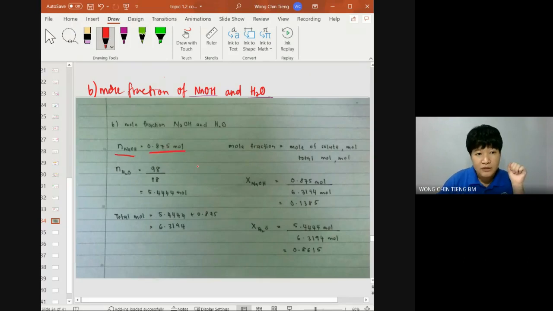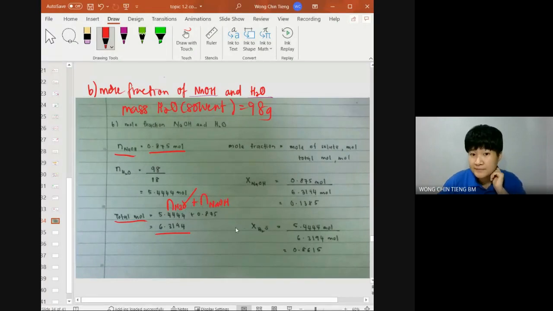Okay? Your friend only changed from the mass of water, 98 gram, which is the mass of H2O given in the question, the solvent. You basically only need to change it to mole. And I love Haifa punya cara kat sini, dia kira total number of mole kat luar. Okay, cuma Haifa satu benda, number of mole total adalah siapa tambah dengan siapa. I have number of mole of water plus number of mole of NaOH. Tulis. Yang ni dah ada tau, yang ni adalah jawapan I hate A kamu.